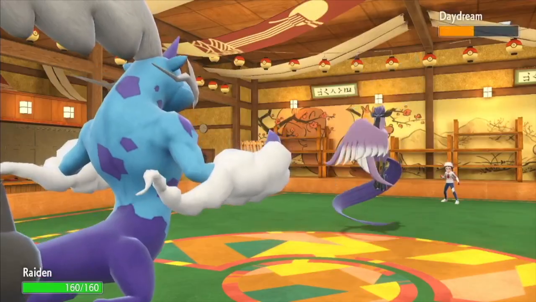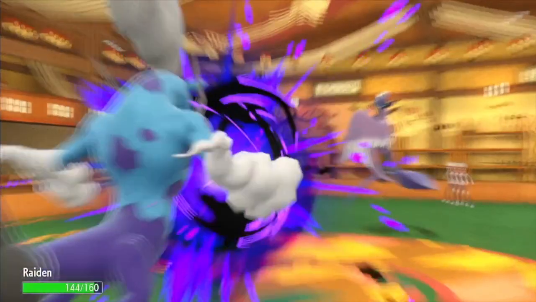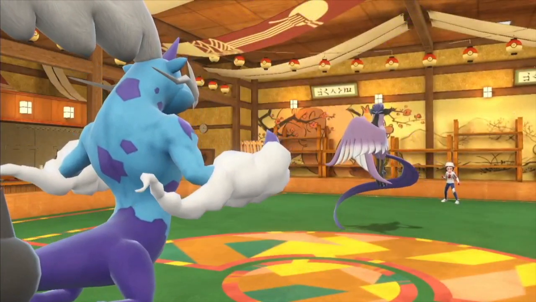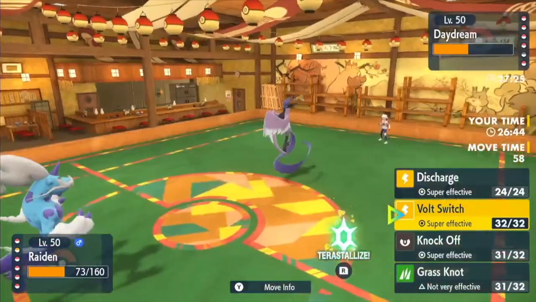We should still outspeed. Shadow Ball, alright, perfect. Shouldn't take too much from this, even a +1. Oh my god, okay, he gets a critical hit. There's the Tailwind gone. That's awesome. So we do outspeed him now.